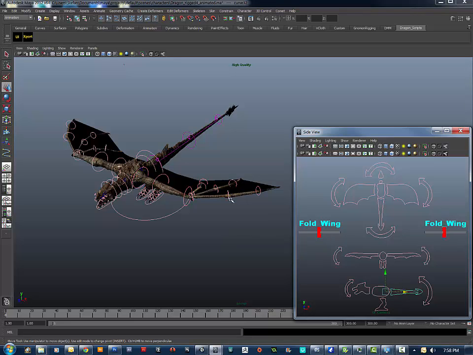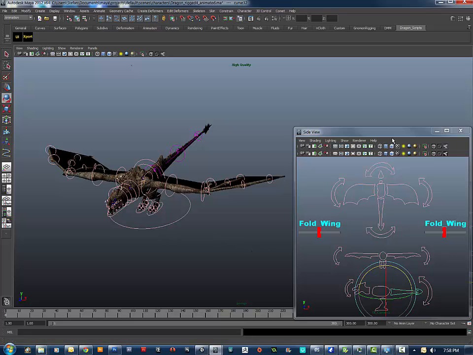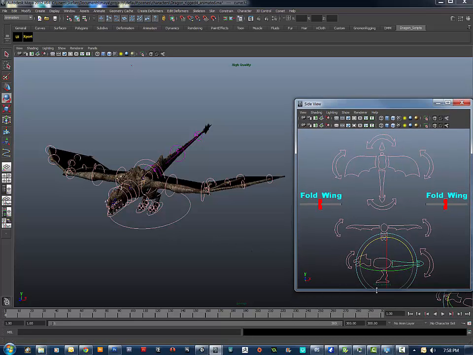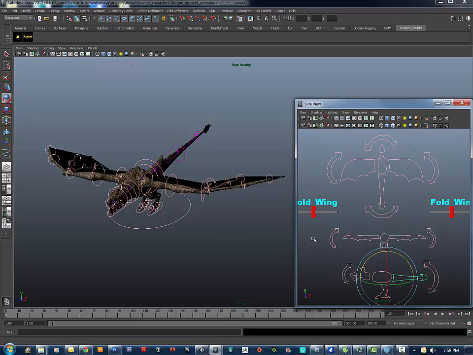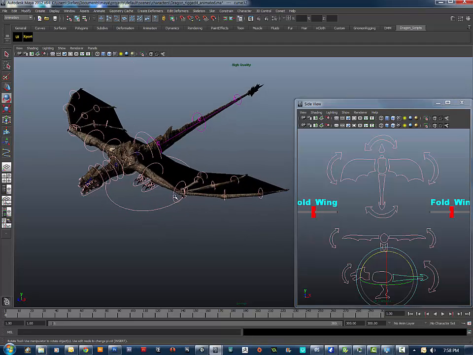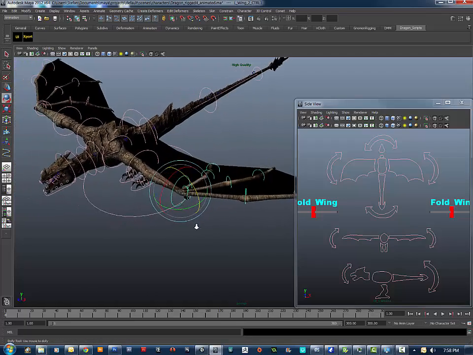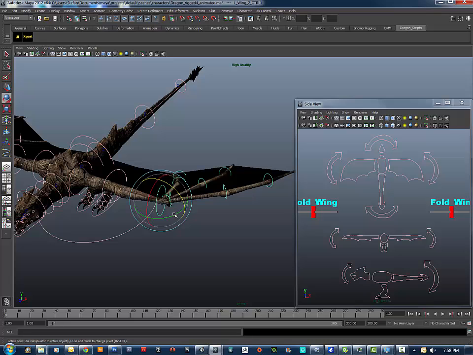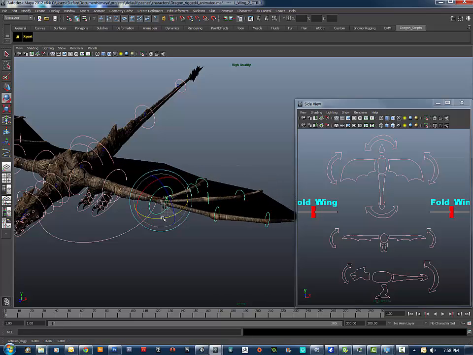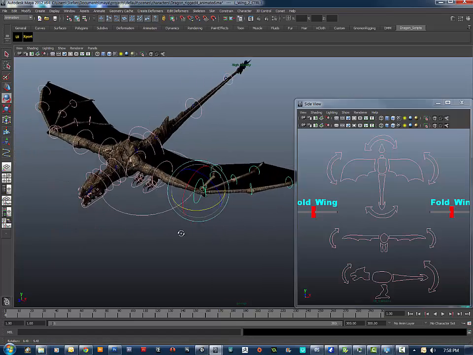Now, I've also got the tail here as well, which I can quickly demonstrate. I need to fix a little bit of the weighting in there, which I will do shortly. So this is the UI that we will use to animate ultimately, but I can still come in here on a more microscopic level, grab these individual manipulators as well, and key those as well, and that's perfectly valid.